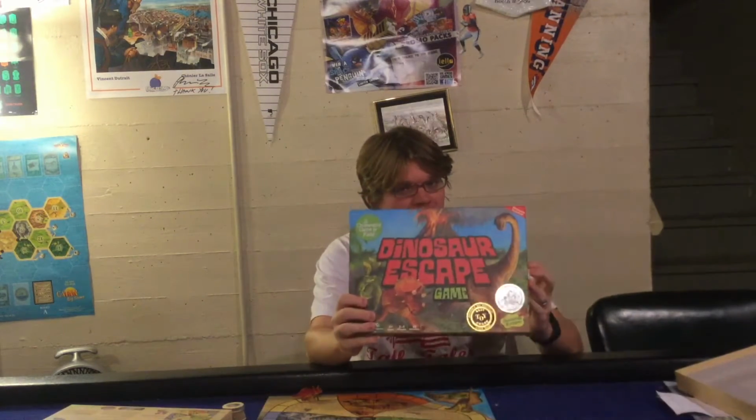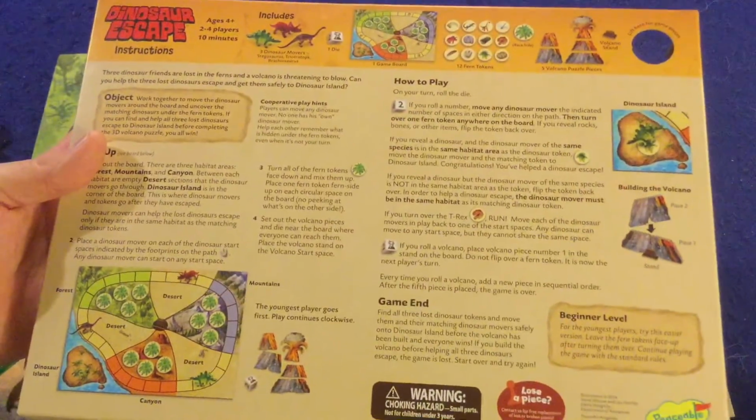It comes with cool little dinosaur minis. It's a kid's game, but is it good? Let's open it up, and I'll tell you what I think about it. Alright then, we're going to take a look at what's inside of Dinosaur Escape. First and foremost, we have our handy dandy rules, which are actually on a box insert.